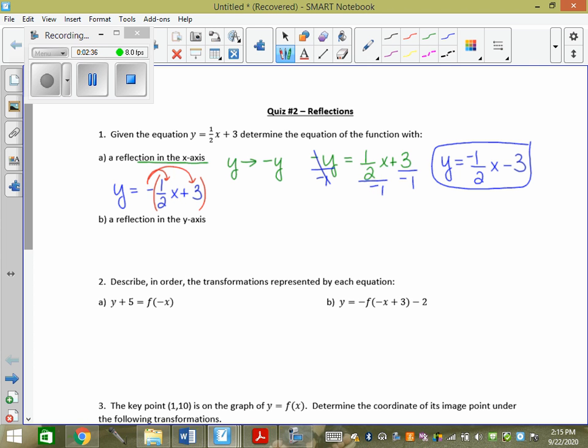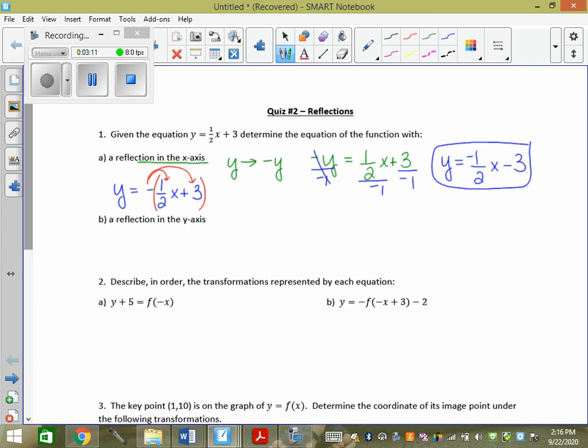Now if the reflection is only on the x-axis, where are my invariant points then? Remember with reflections? Your invariant points are on the actual mirror, right? So if there's just a reflection, your invariant point, your point that doesn't change, should remain on that x-axis. Because it should reflect above, it should reflect below, but what's on that x-axis should stay the same. So another thing, if I would have typed into y1 and y2, invariant points should have been on the x-axis, and if they weren't, I made a mistake. Okay? So please remember, if there is no f in the equation, you can type them in.